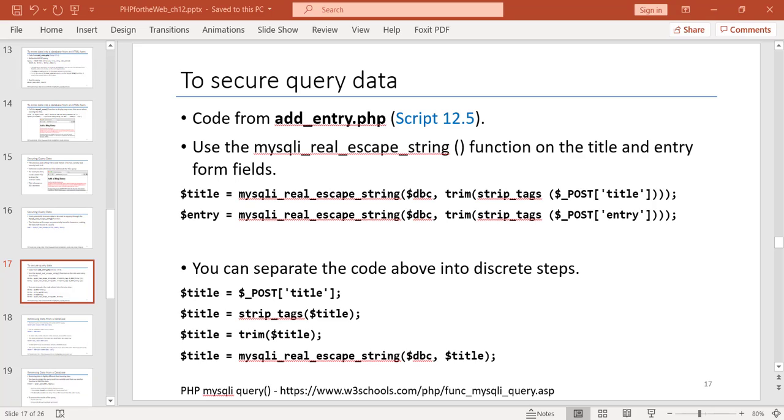This code shows a condensed way of calling multiple PHP functions. In this case, it calls a function inside another function. And even though this works perfectly well, it may not be as easy to understand. You could split out each function call as in the last code example on the slide. Either way produces the same results.